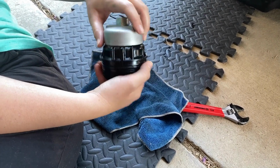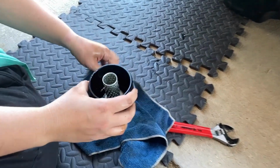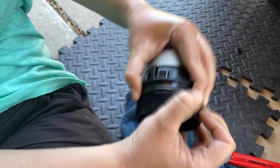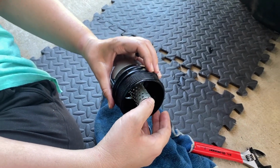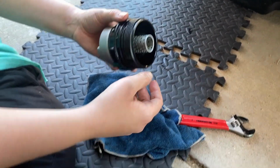Yeah, that's fine. So now you see the O-ring. There's an O-ring. A what? There's a rubber O-ring on the side. You gotta peel that one off. That's what seals it from leaking oil. Yeah, that's exactly why I just pinch it. So those O-rings you do not reuse. Do you have to buy them? It comes with the filter. Okay.